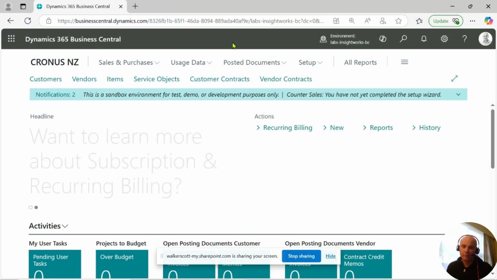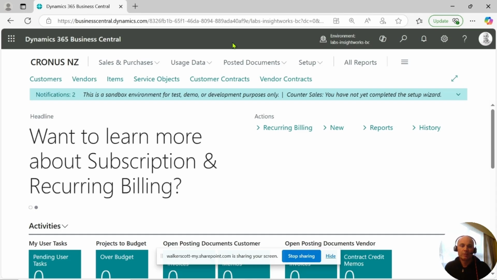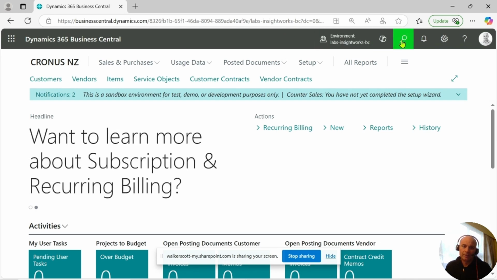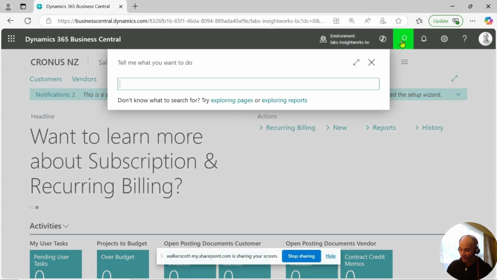Okay, so for our final video in the subscription billing module, we're just going to run through some of the configuration underlying some of the items and service commitments that we've been working with. Working our way down in terms of some sort of a hierarchy, the items are assigned to what's called a service commitment package. Upstream of that is a service commitment template.